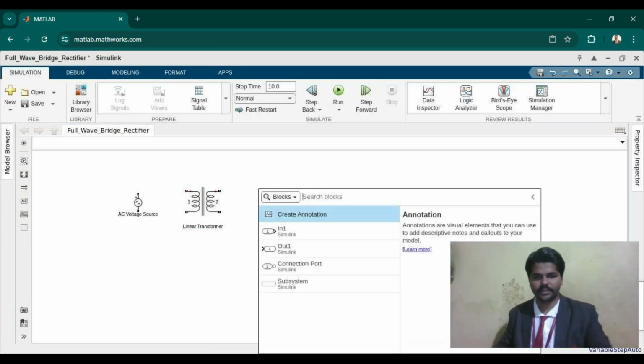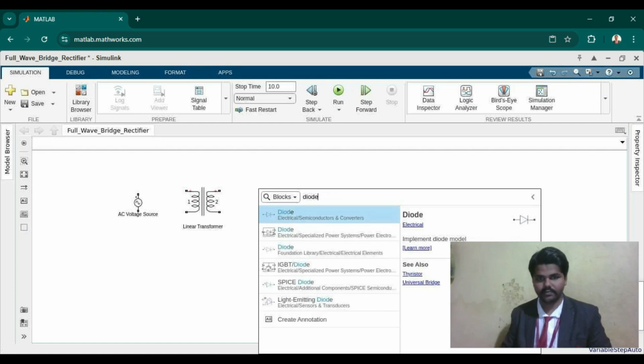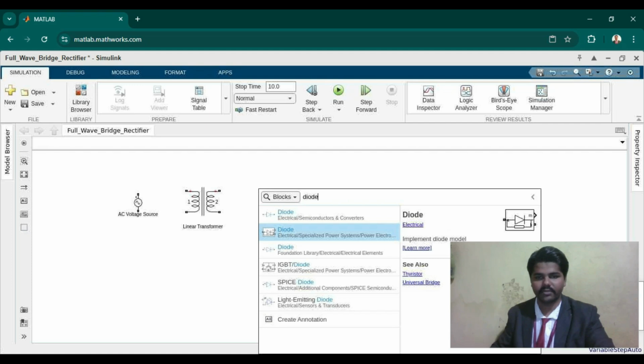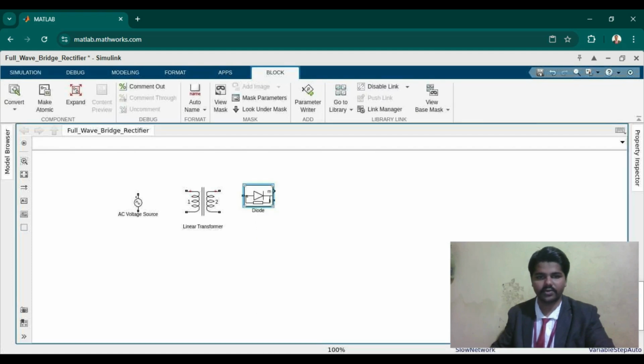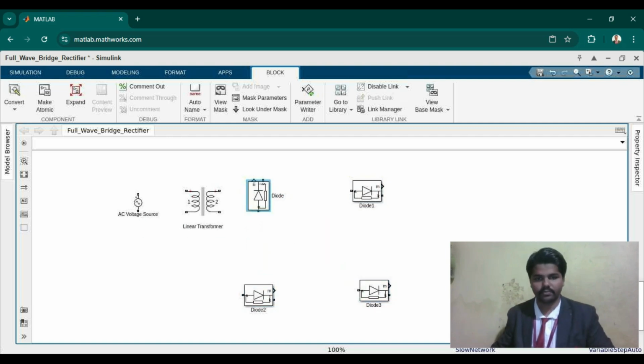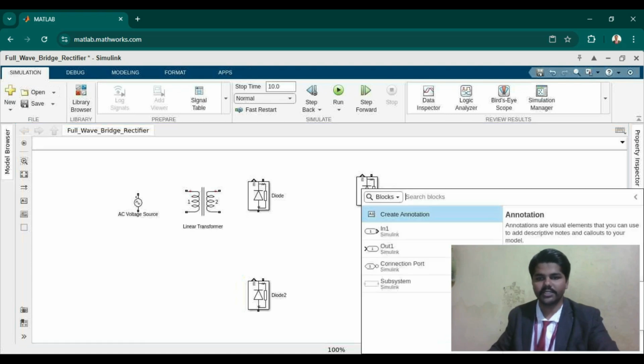Then next select the diodes. In Matlab Simulink, the diode is available with a snubber circuit. For the full wave bridge rectifier, I want 4 diodes, so I'll copy and paste. Next component is the resistor.